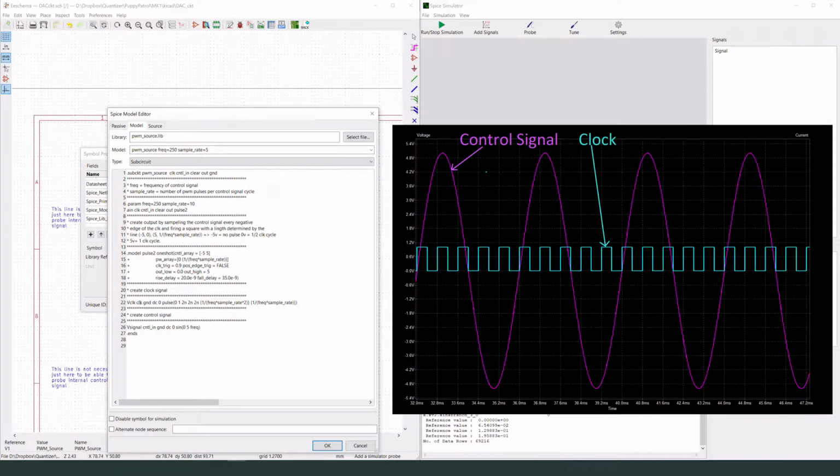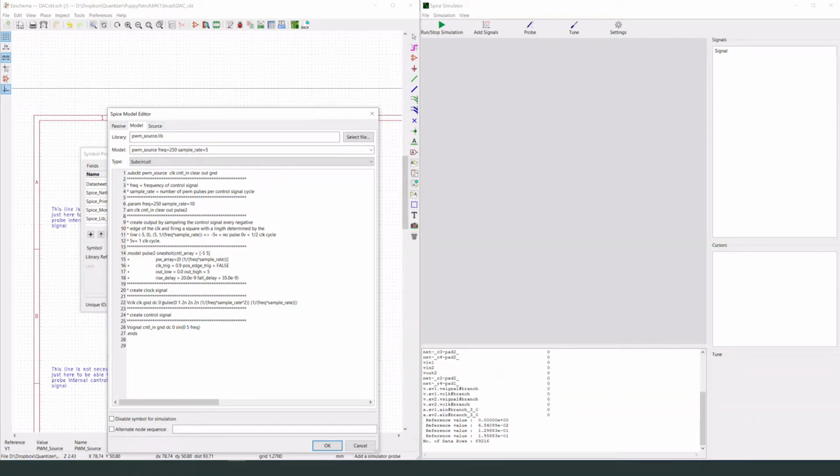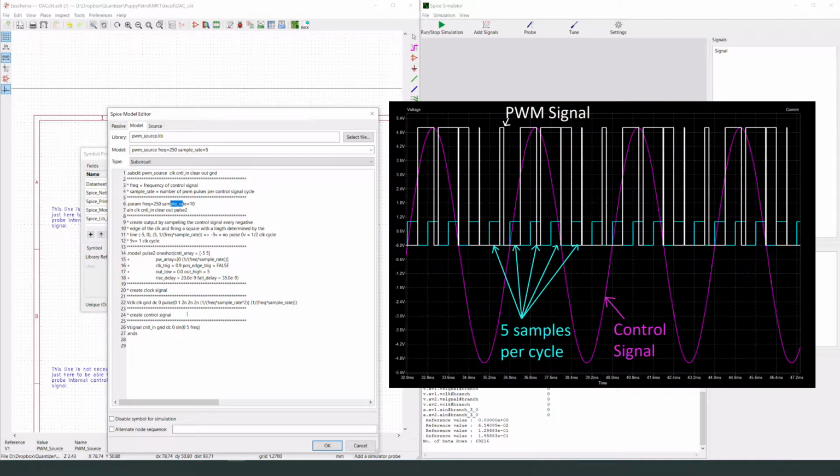So basically we're saying, let's create a pulse, which is just a square wave, at the frequency times the sample rate times 2. This is just so that we can set the frequency and the sample rate so that the clock happens X amount of times per input signal, and this input signal is just a sine wave at that frequency. And so it will sample that sine wave, in this example 10 times per cycle, and then produce a pulse in the output.